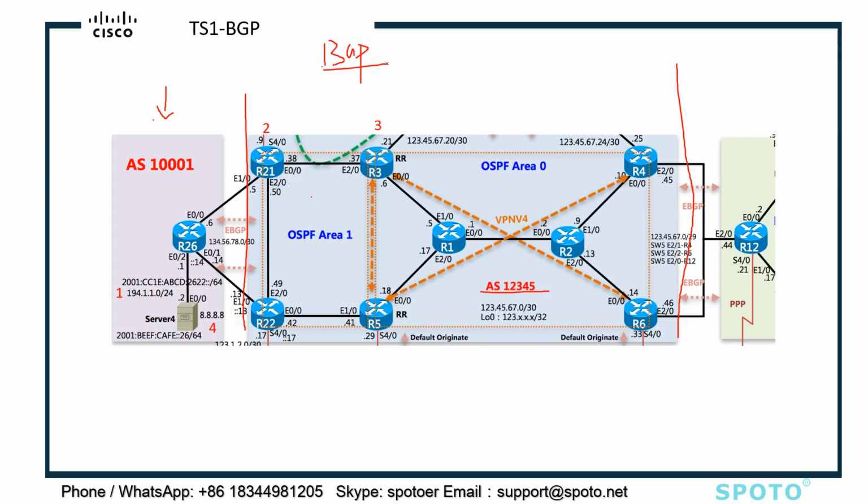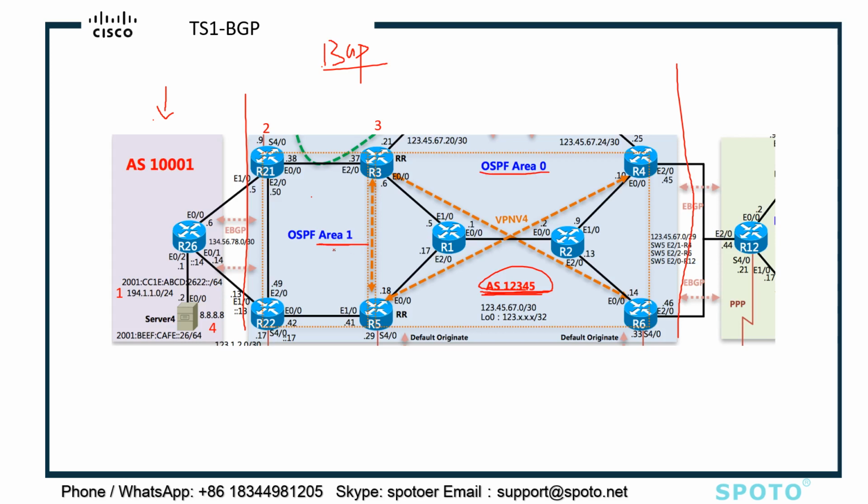We need to know that the OSPF protocol is an intra-AS protocol. It means OSPF is used within one AS. So we can find this in AS 1, 2, 3, 4, 5. We use the OSPF protocol so that the different routers can learn and calculate routes and communicate with each other. In AS 1, 2, 3, 4, 5, we have one OSPF protocol, and we divide it into area 0 and area 1 here.